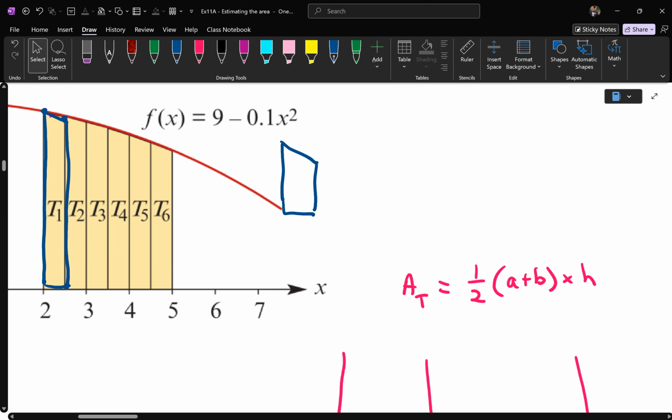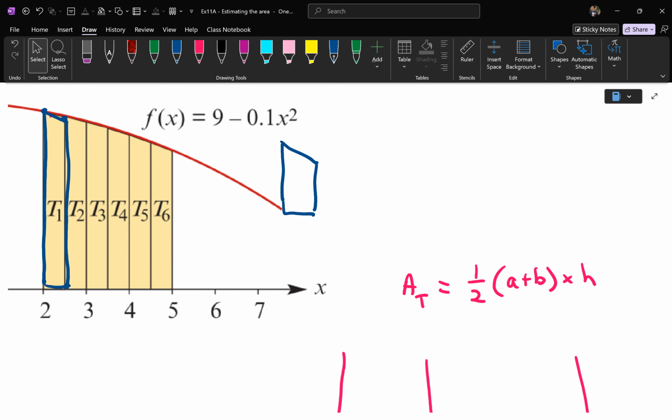Now let's break things apart. What's a plus b? Which one's my a plus b in this trapezium? Two parallel lines. When you're looking at these trapeziums, they're actually flipped vertically. These are my two parallel lines, a and b. So it makes sense that I add whatever the height of f of 2 is, and then the height of f of 2.5. That gives me these two, times our height. What would be the height?